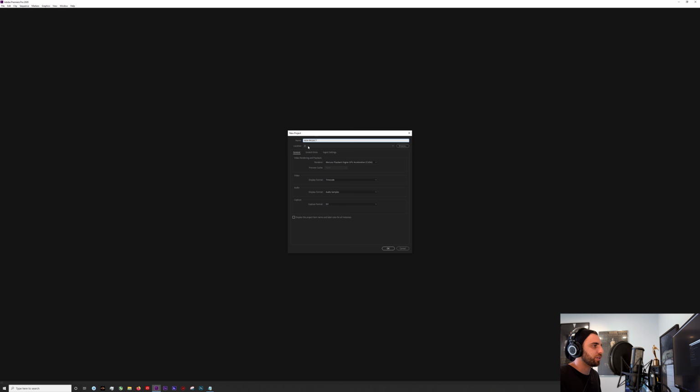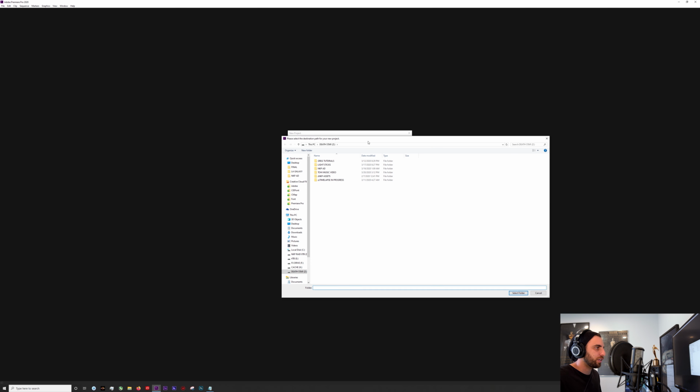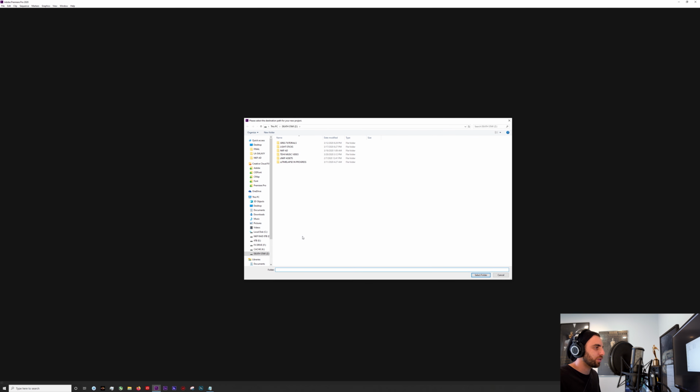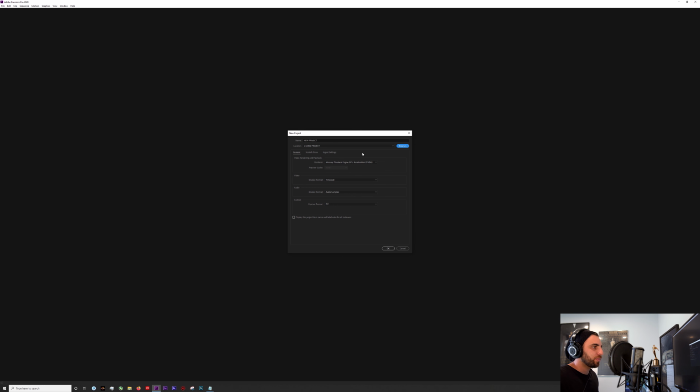Right here, you'll see a location, and mine says Z. This is the drive where your project is going to be pointing at, or saved to, I should say. So we're going to click Browse, and you're going to save it to either your local hard disk or the hard drive, whatever is plugged into your system. So right here, I'm going to plug it into my Z drive. And we're going to right click, new folder, and we're going to call this New Project, just for the hell of it. So we click on that, we hit select, and that's where your project is going to be saved.